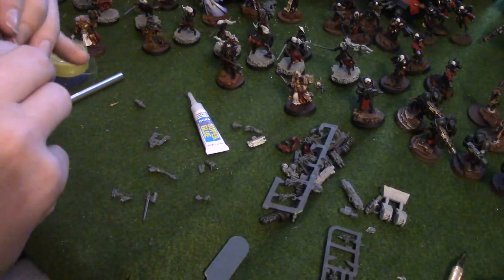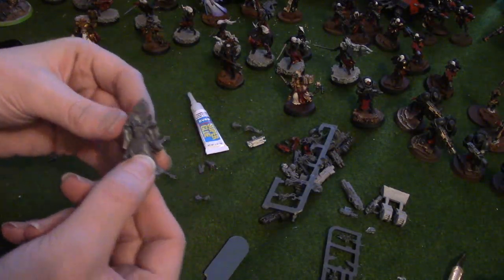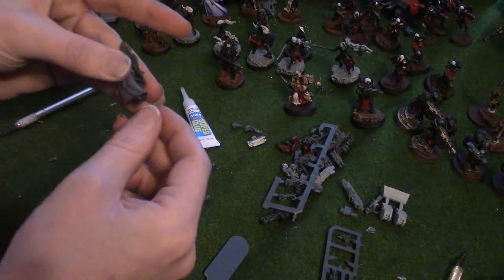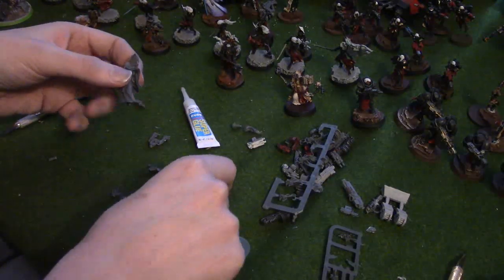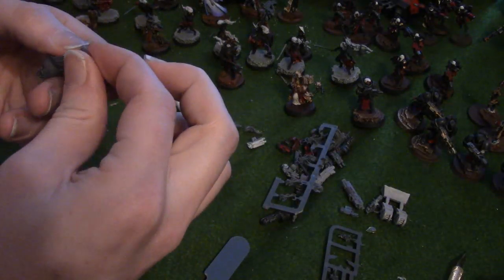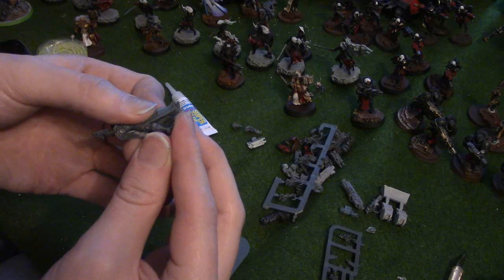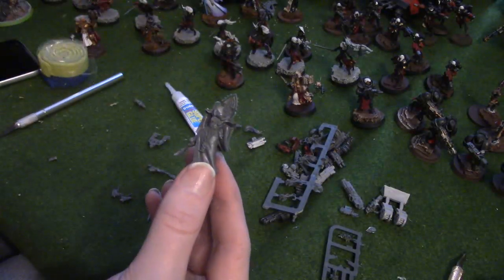So one thing we need to check is how this girl sits on here. She actually sits on there fairly well, which is good. So we just need to attach the bionic leg, which is fine. We're going to attach this piece because it isn't going to interfere with anything. So we'll go ahead and attach that. We almost have the Canoness actually built. And I'll attach her bionic leg, because again, that won't cause any problems. There we go. Hold it there for like 2 seconds. Now, the boring part of waiting for super glue to set, which is always fun.